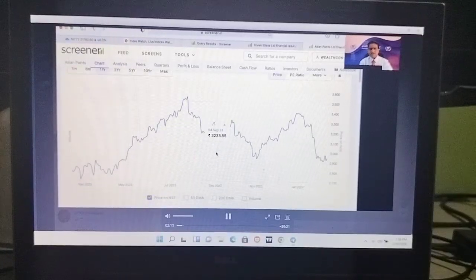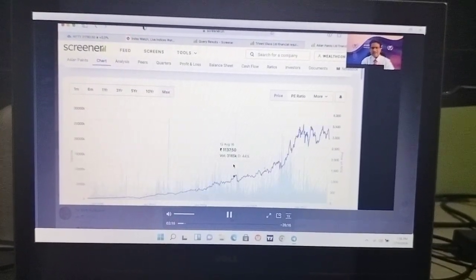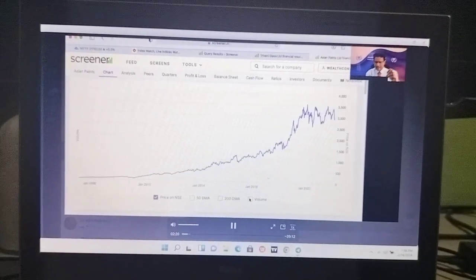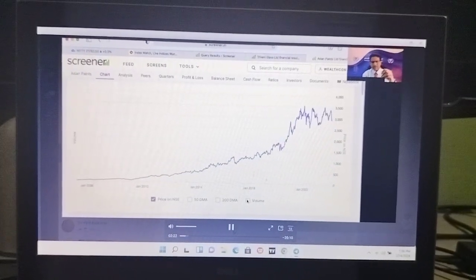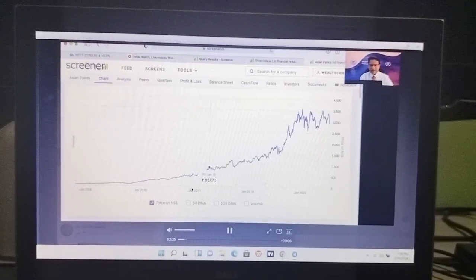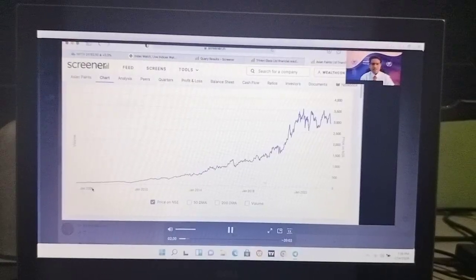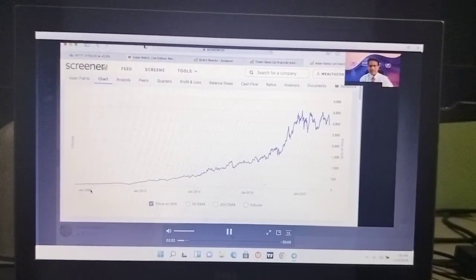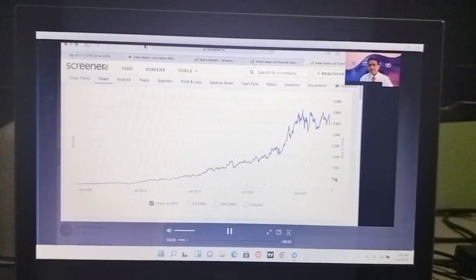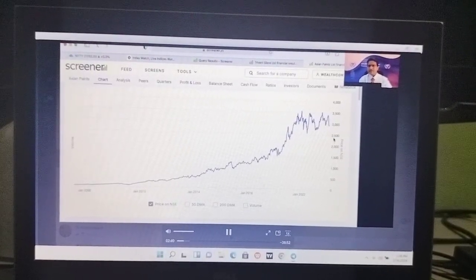So the first chart is the price. You click on maximum. Now the price chart is like any chart. We are going to discuss detailed technical analysis, but in most finance charts, the y-axis is the price and the x-axis is the time. So now the chart is available since 2006. Even if the numbers are small, I am reading them. This is Jan 2006, and these are the prices: 500, 1000, 1500, 2000, 2500, 3000.